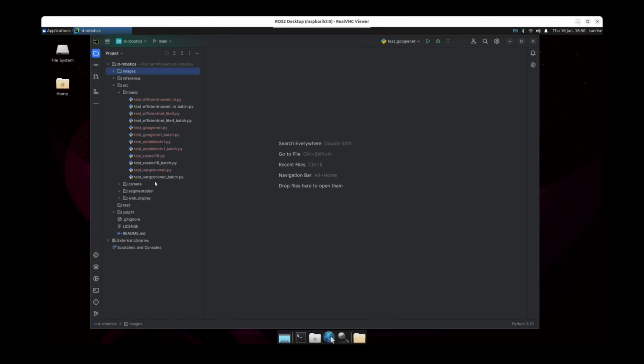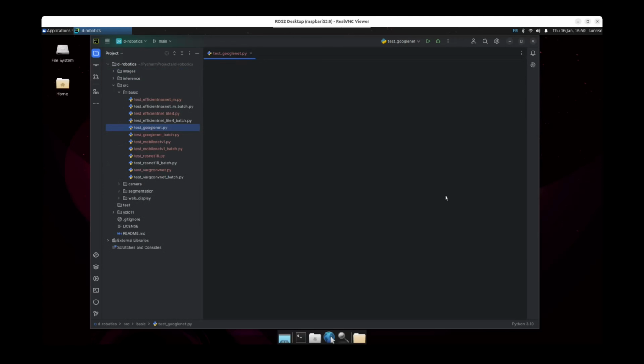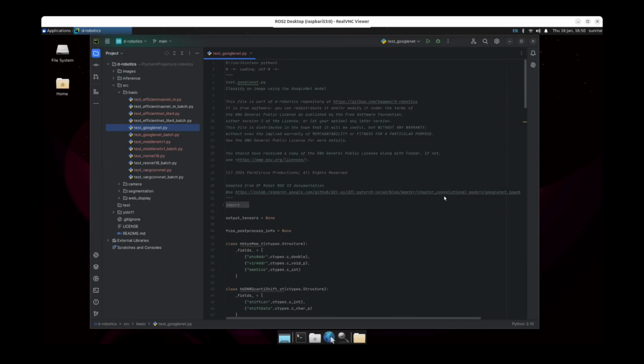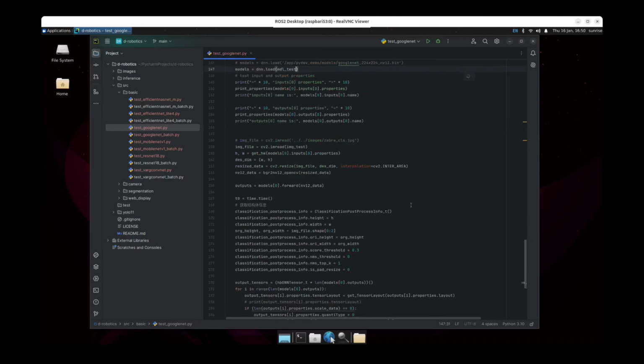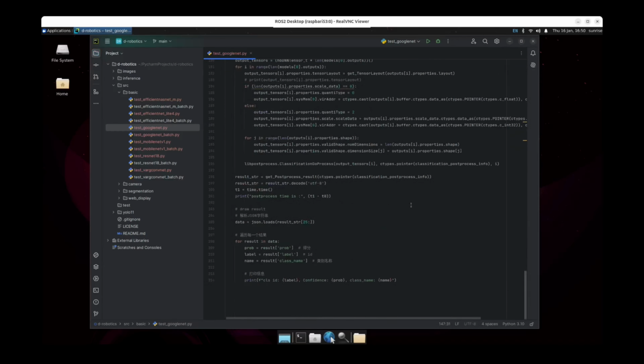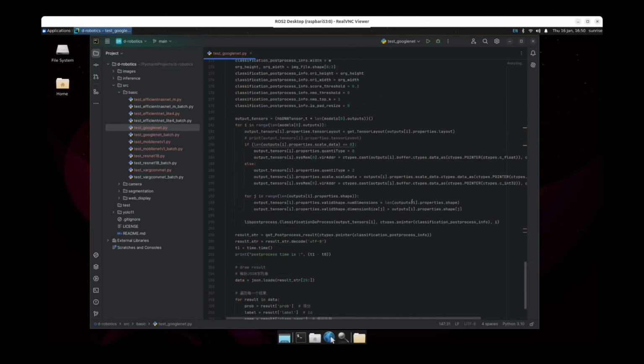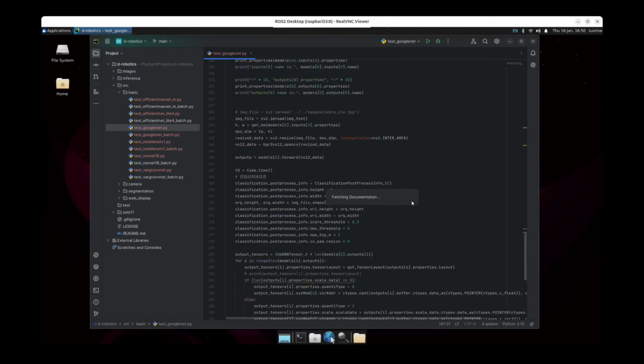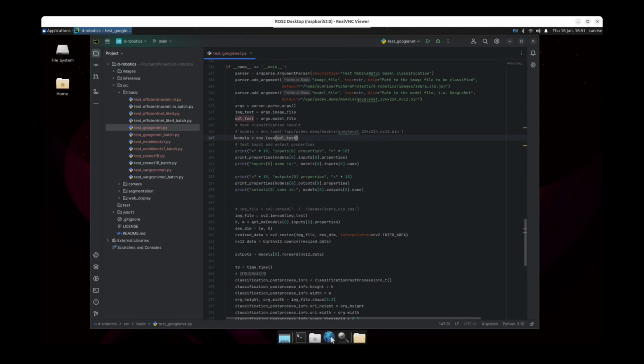So let's drill down and pick up GoogleNet in here. And we have GoogleNet in here, exactly the same code. They made some minor variations allowing you to pass parameters, which are the image file name as well as the other name, at runtime. So it's your call if you want to use it in that manner.